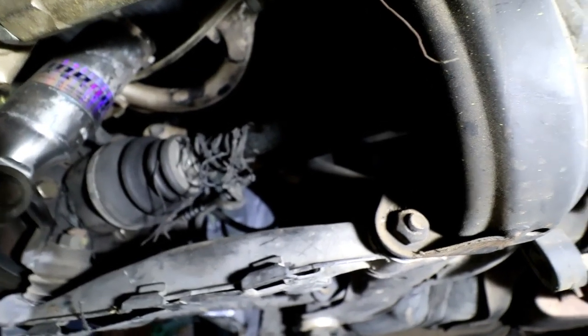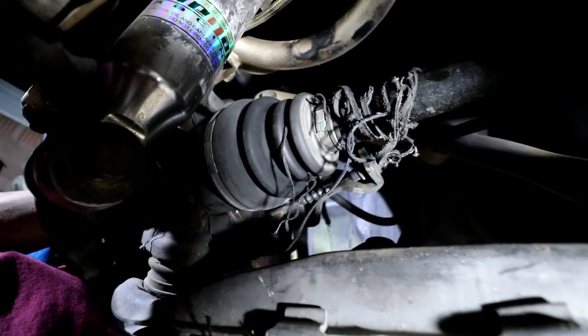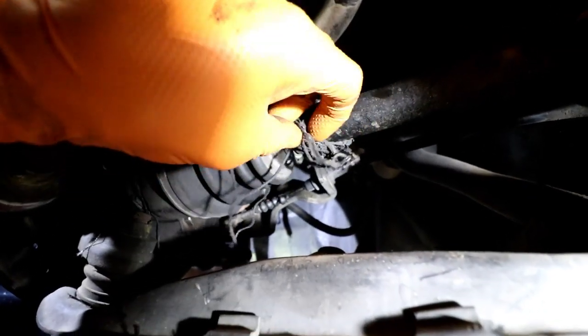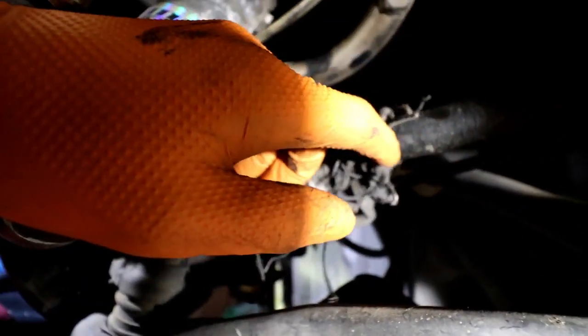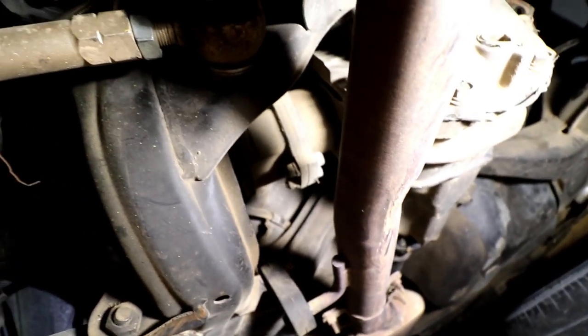So once you're under the car, it should look like this. Here's the axle, it has play in it. You can see all the tire strands right here. I think that's partly why I ripped open my CV axle boots. But you can see in here, trying to get the camera to focus because I have the wide lens on.